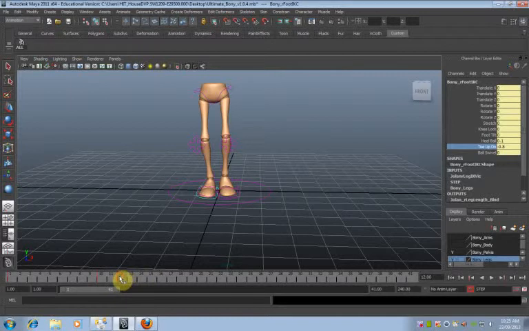When you press your left mouse button on the timeline and move around, you're changing time. But when you use your middle mouse button, the scroll wheel, watch what happens. If I go with my left mouse button from 10 to 1, the animation changes.